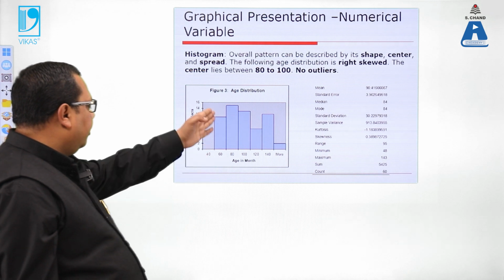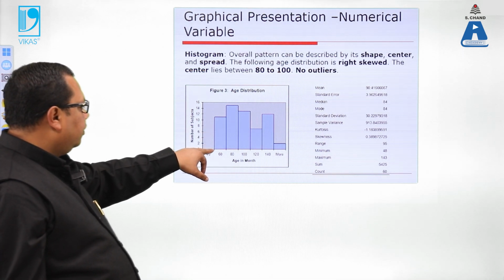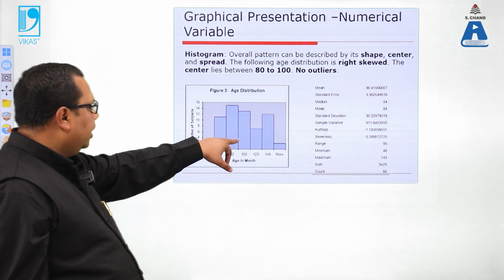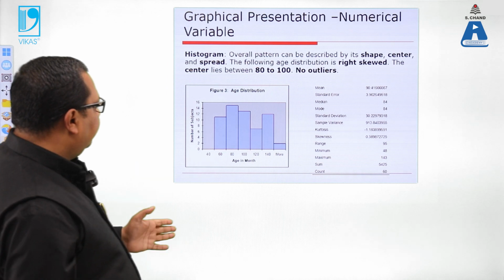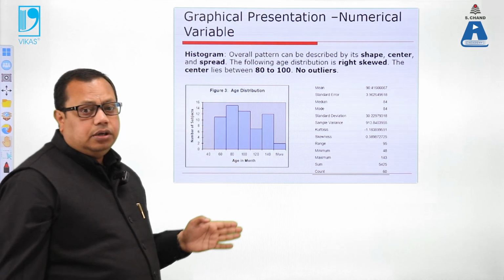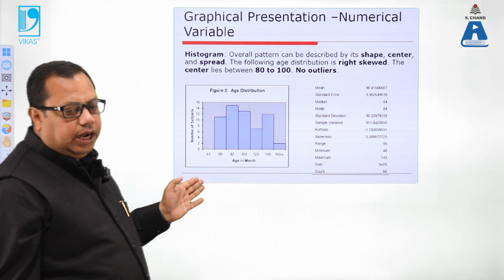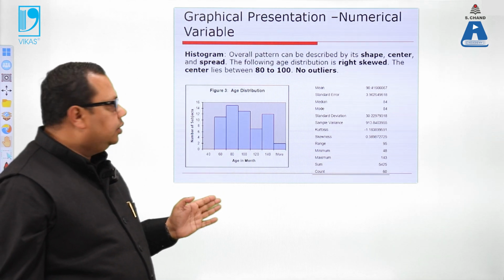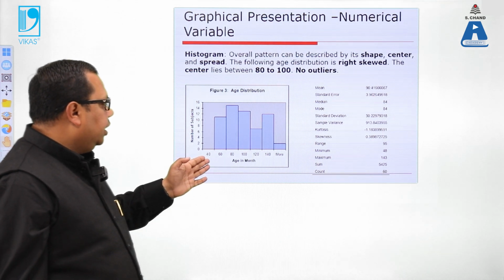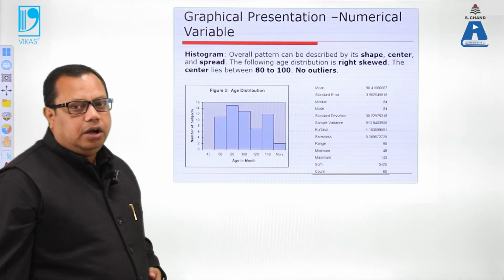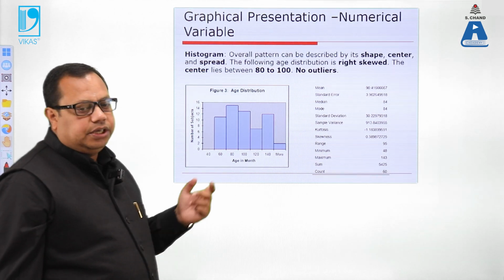When you make it a graph, you can see that from 0 to 2 there is nil, there is no student. Then from 60 to 80, then 80, then 100, 120, 140 and more. In this graph we have shown it with only one color. It can be shown with different colors also, so that when we highlight them, we can see how the variation is happening with 60, with 80, with 100, 120, 140, etc.